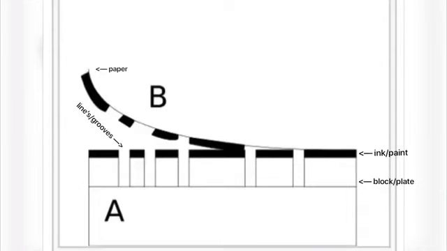The black line that sits between A and B that looks like it's being lifted onto B, which is the paper, would be the ink or the color that I place onto my surface. Once I place the paper on there and I lift that paper back up, you can see that the black or the ink is now being lifted off of A, which is the black, onto B, which is the paper. So the relief allows the white lines to stay from the design I have.